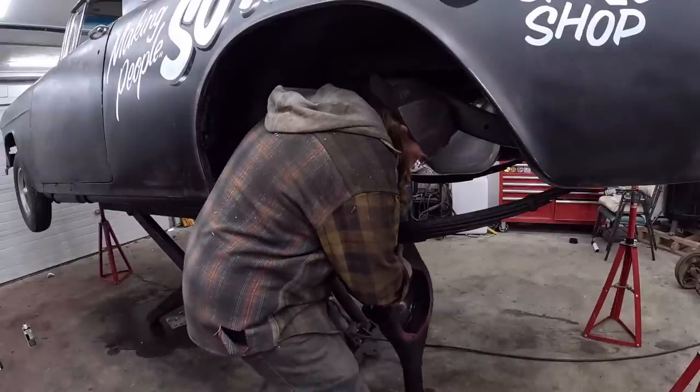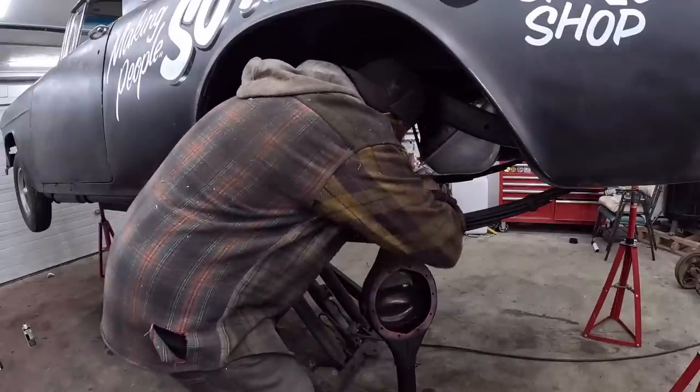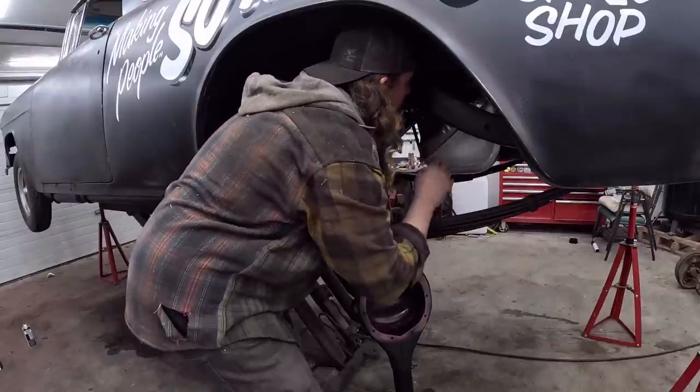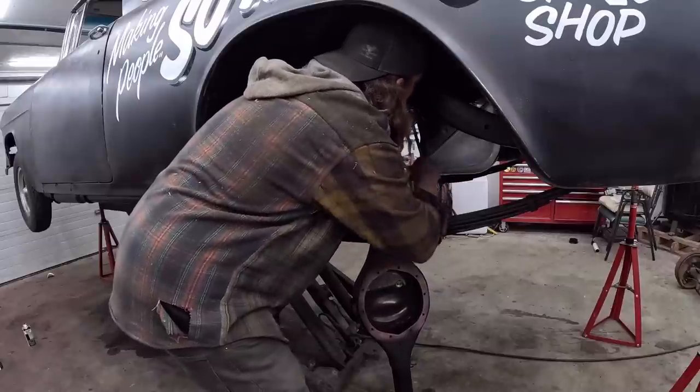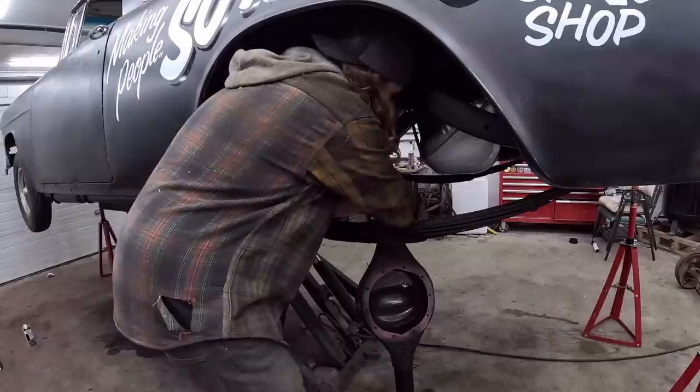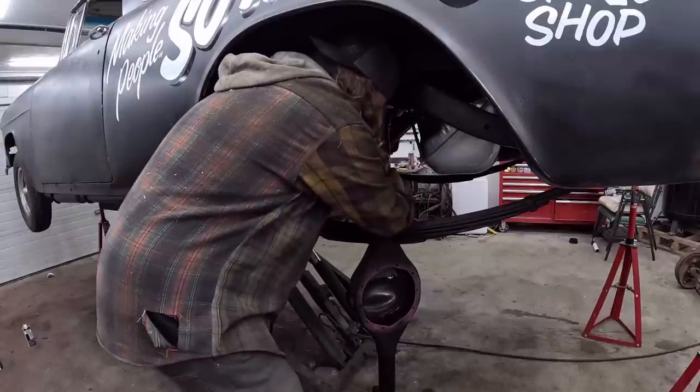Oh God. Oh, jeez. This thing smells like gas. Oh, feel that? That's not good. What is? There's a hole in the top of the tank. Why would that be there?